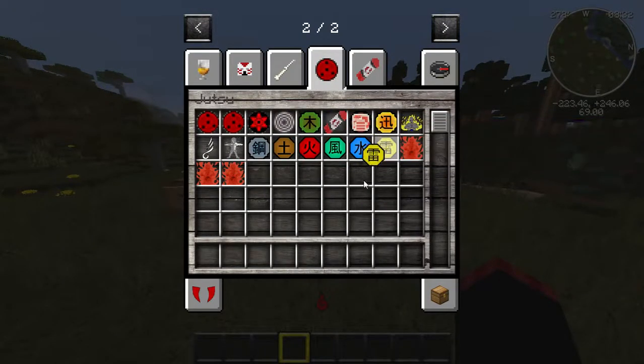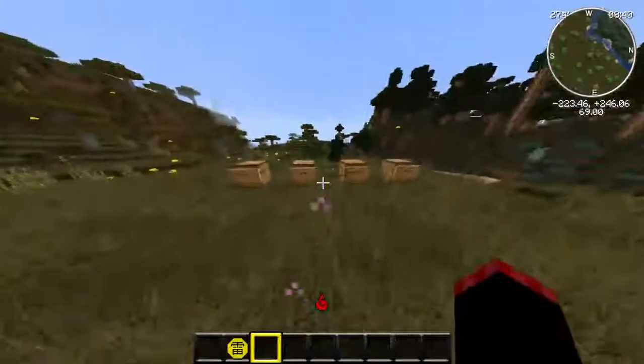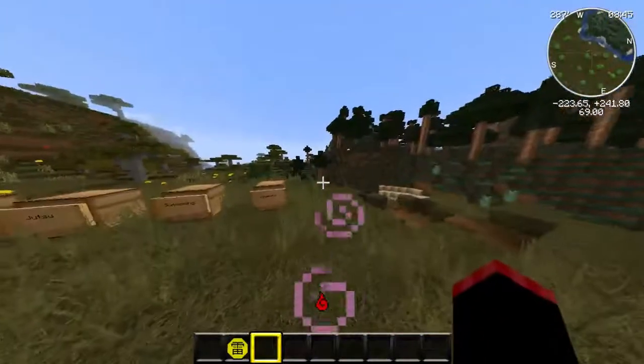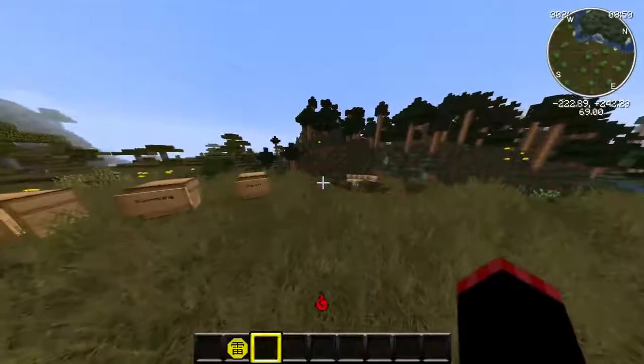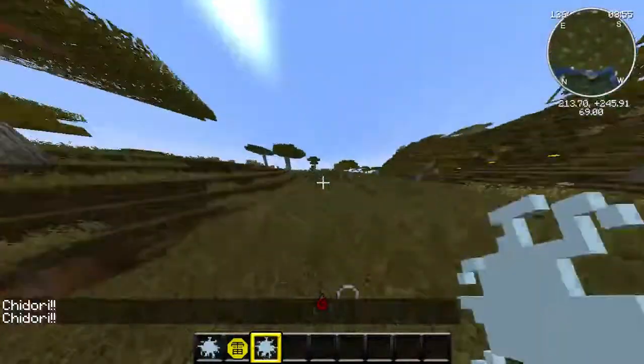Like, okay, we'll use the nature release. So basically, what this does is it gives you a chakra nature release. Okay, so I'm going to use one now. Right, so I've now gone active. This is the... what's this one? Lightning style. So if I press number 4, I get a Chidori, like Sasuke gets, and I get to move really fast.